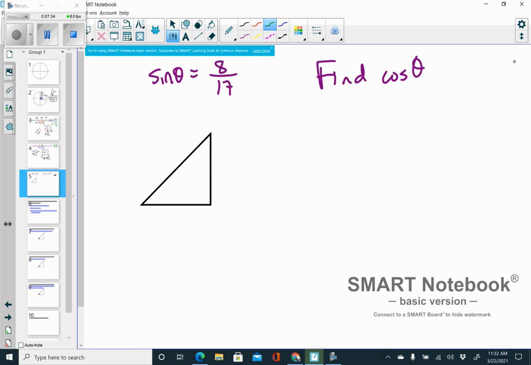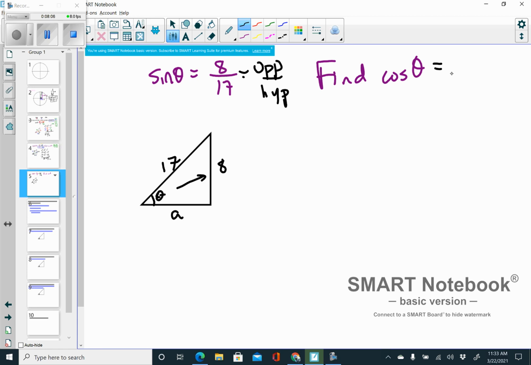Okay, I'm going to do one more for you just to make sure that we're good. So sine is equal to opposite over hypotenuse. So first thing we want to do is we want to label. So I'm going to go to my theta. There's my theta. So I'm going to go opposite, and I'm going to put an 8 because my 8 is on the top. My hypotenuse is my longest side, so I'm going to put a 17 there. I'm going to call this side A just to be consistent. So I'm looking for A.